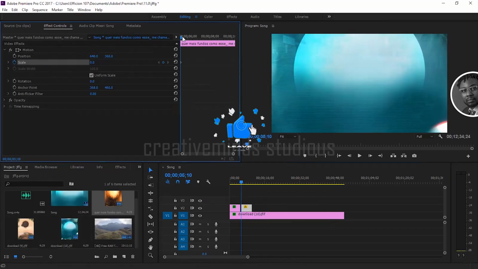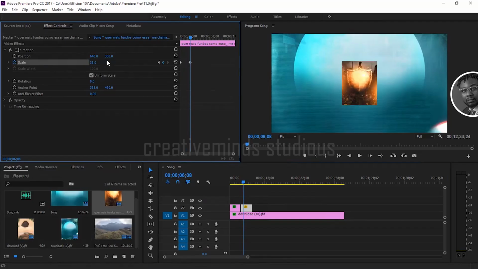Anyone works. Then after that, I will shift my bar a little bit forward into the timeline, a few seconds forward. Then I will go back to 35, which is my normal size. So you can see that I have my movement recorded. If I take the bar back to the beginning and hit the space bar, which is for playback, you can see my animation.